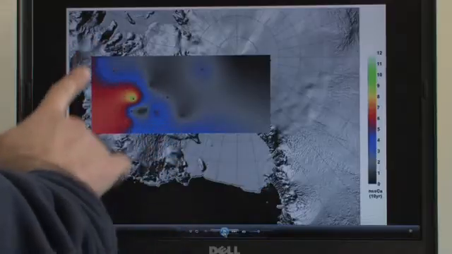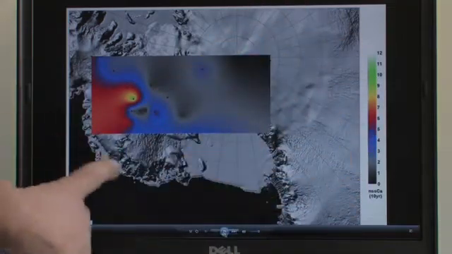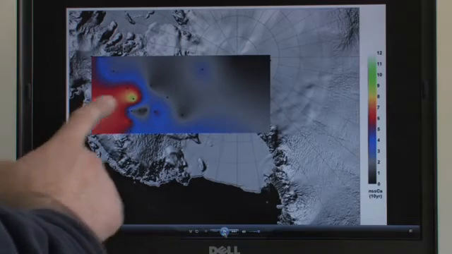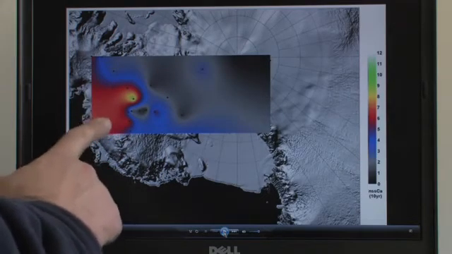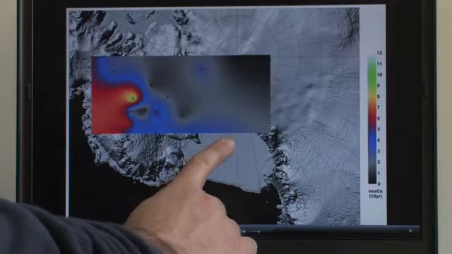This is West Antarctica here. This is East Antarctica here. And the colors represent the actual dust concentration with the reds and the greens and the yellows showing high concentrations and the blues and the greys showing low concentrations. I'm going to show an animation of these dust concentrations. So here's 1700 very low in this area.